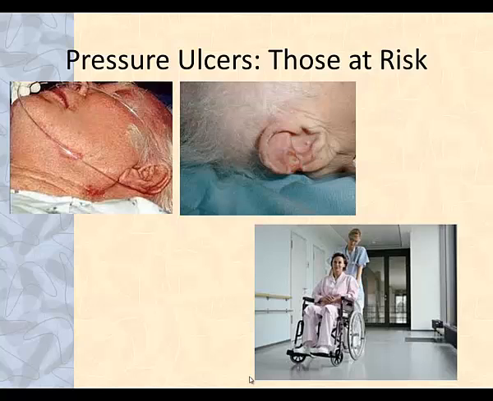Other factors are excessive moisture, obviously your friction and shear injury, impaired nutritional status, changes in the sensory and perceptual ability and levels of consciousness. And it's important for us to do thorough Braden skin assessments on our patients. We have the Braden skin assessment both in your book, and you also have it in your clinical paperwork. Take the opportunity to have a look at that, and if you have any questions, please ask in class.